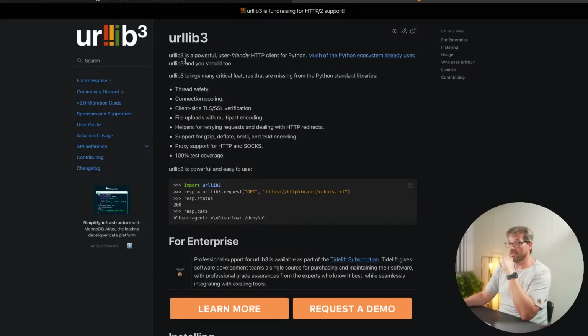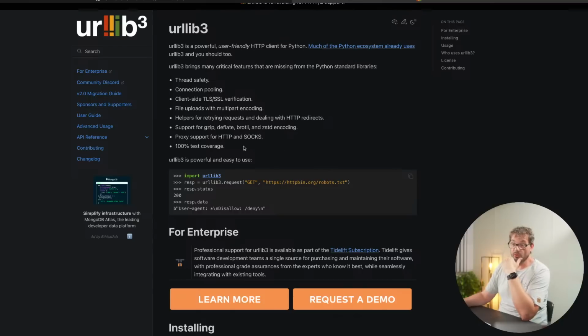So this is an HTTP client, and it does things like connection pooling, SSL verification, multipart encoding, stuff like that. But it is a pretty low-level library, right?